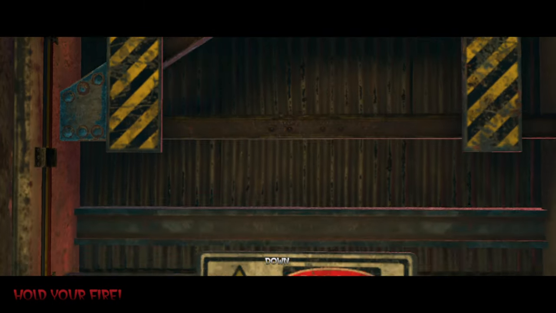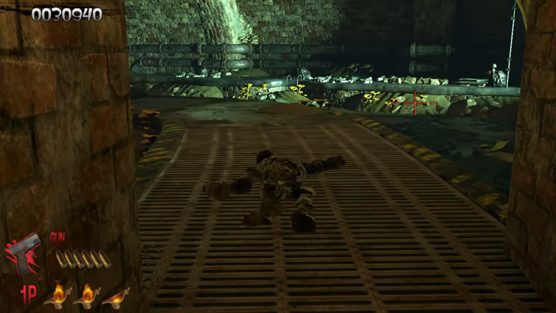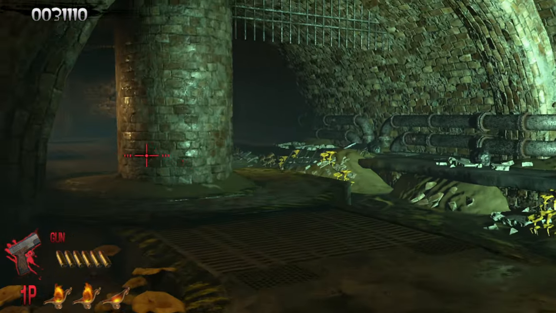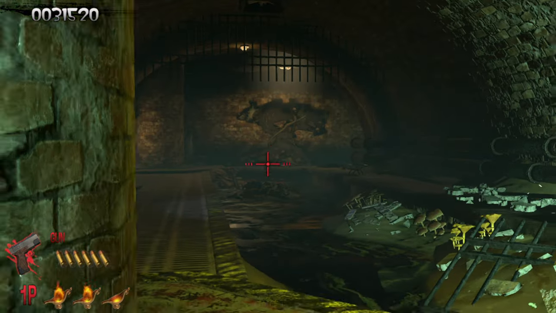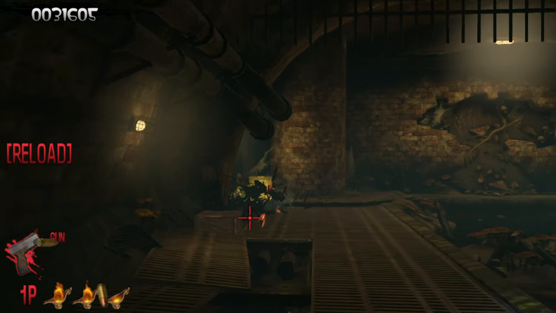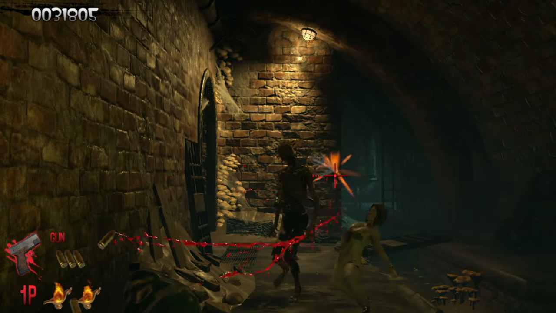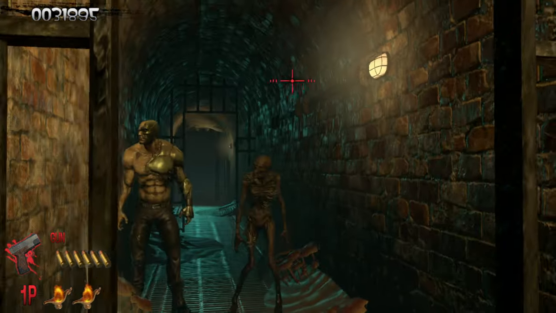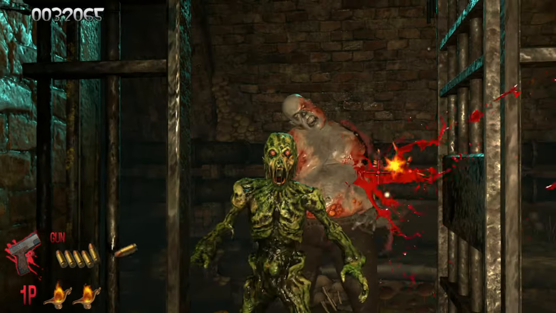Down. Damn. Reload. Reload. Oh my god, man. No, I don't want a coin, man. I don't give a shit about the score right now. Oh my god, what? It's not my fault. It's the Joy-Con drift. That's what it is. Yeah, my gyro has drift.